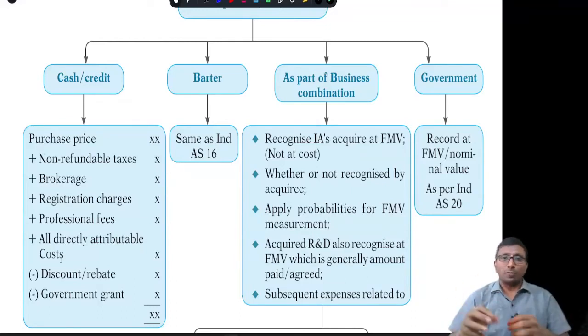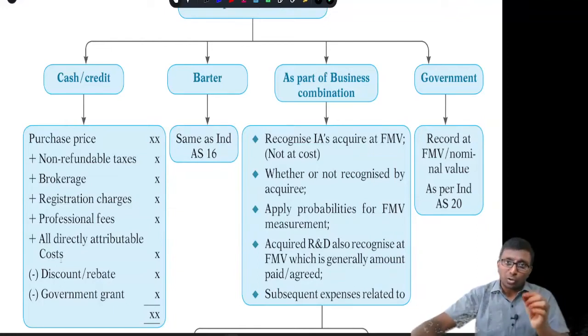They may try to confuse you by saying the fair market value cannot be measured reliably, as there are so many probabilities. If there are so many probabilities, then one has to apply probability weighted average and find out the fair value. There is no way other than fair market value.